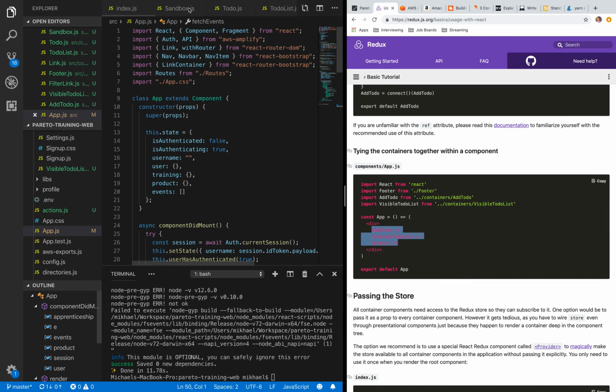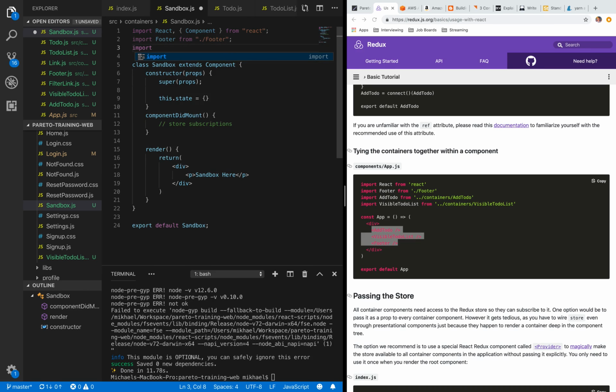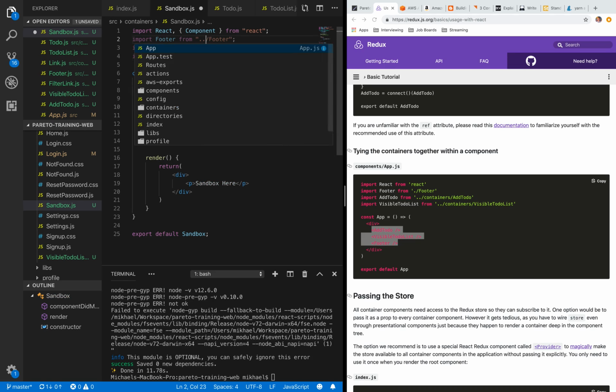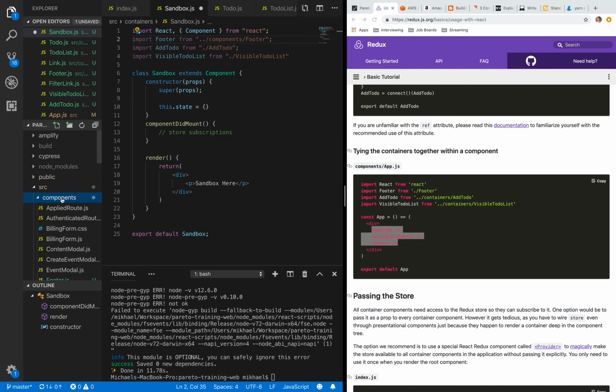But what we can actually do is in our sandbox, we can just import the Footer from Footer, import AddTodo from AddTodo, and import the VisibleTodoList from, and then I think this is inside of the components folder if I am not mistaken.